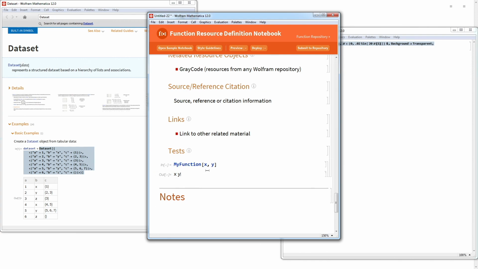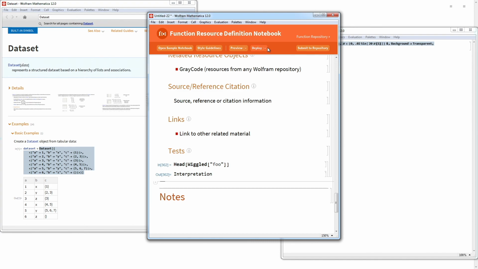And then test. It's always good to have a verification test. So I'm just going to do head of wiggled of foo. This is sort of the simplest case. If you have a published function in our repository with these tests, every time we do any kind of update, whether it's a Mathematica version or a cloud release or an update to the function repository itself, we'll run this as part of a test suite. If something goes wrong, either we'll fix it if we think it's our fault, or we'll let you know if you're using some code that's out of date.